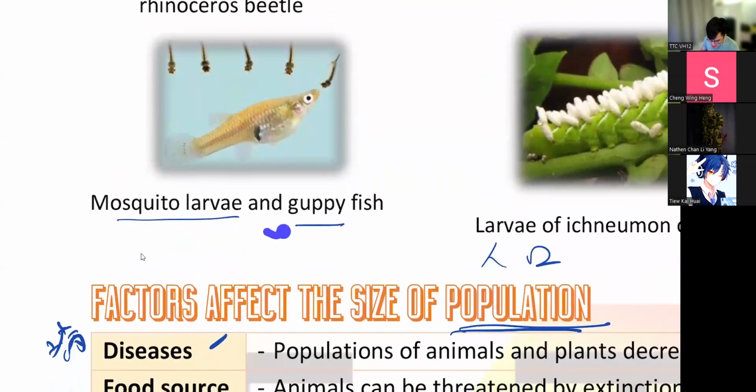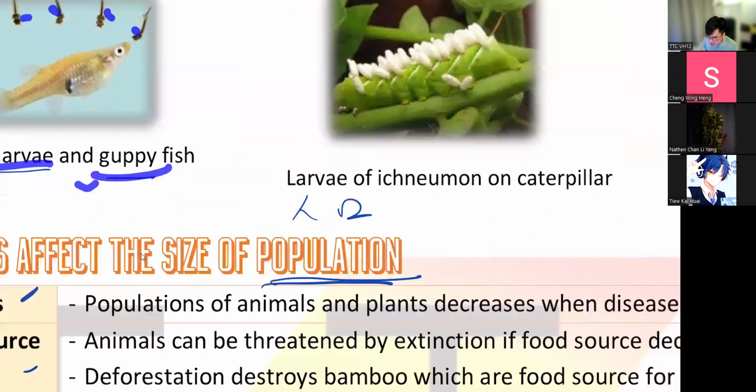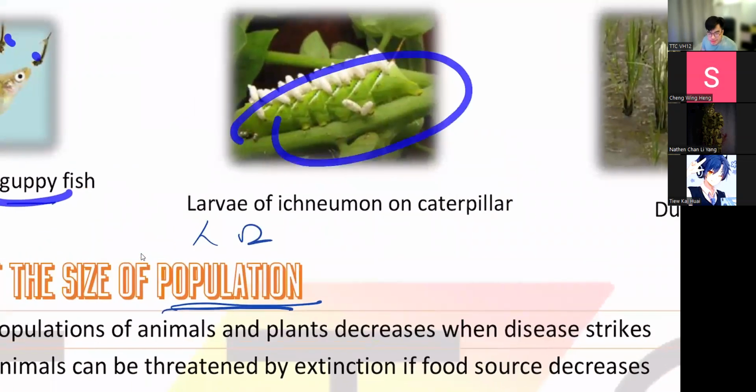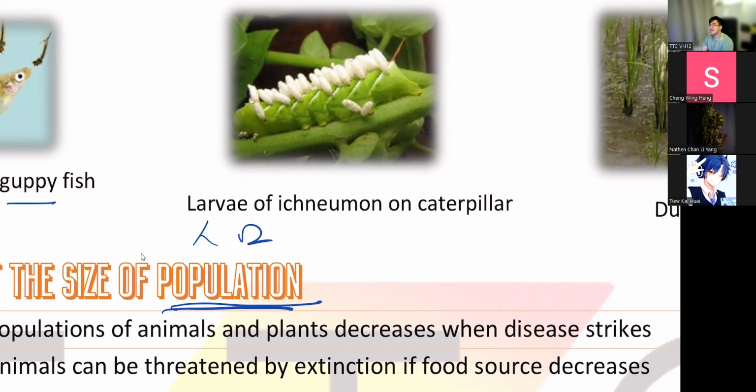And of course, guppy fish and larva. We use guppy fish to eat mosquito larva. And okay, I really hate this. Okay, what is this? Right, so you see, caterpillar is a pest also, right? Freaking disgusting. Okay, as if caterpillar is not disgusting enough, right? Right, so what do we do now? Let's say you have caterpillars in your farm, strawberry farm also. They will finish eating all your strawberries, and it's not a good thing. So what do you do? You put wasp.